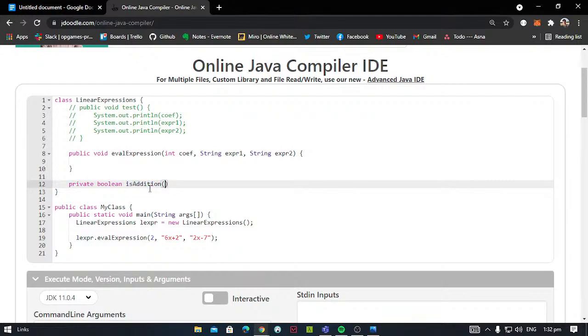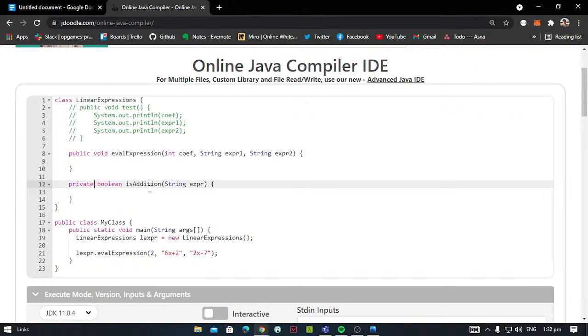Okay, so String expr. It doesn't have a 1 or 2 since any expressions are okay here. So we'll check if it is addition. If it is not addition, then it's, what do they call this?